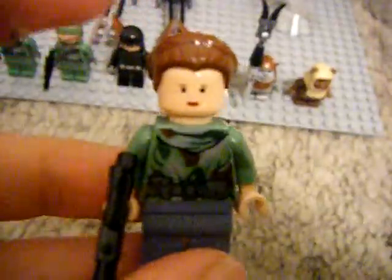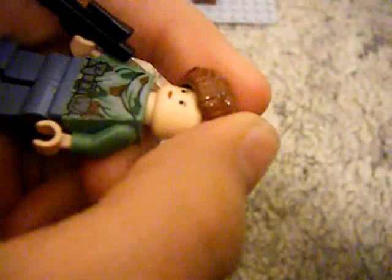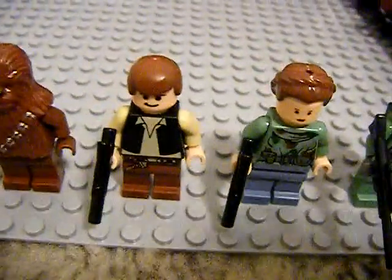And here we have the brand new Princess Leia. This is when she was on Endor in her Endor outfit. And she has brand new hair, which looks really nice. And let me just remove that. So what she looks like without the hair, and what the hair looks like. Really nice. For some reason, it has a hole on top of the head of the hair, which I have no idea why. If someone understands why, could you please comment down below? That'd be cool. And both Han and Leia are armed with blasters.